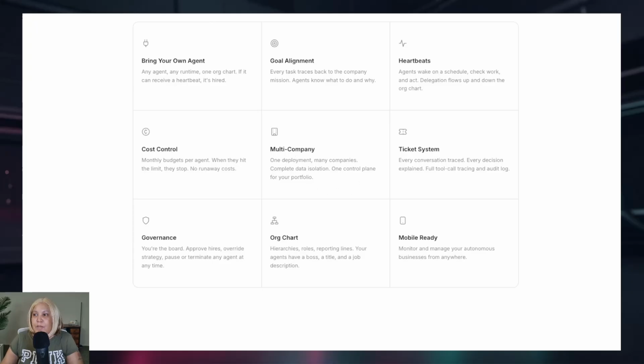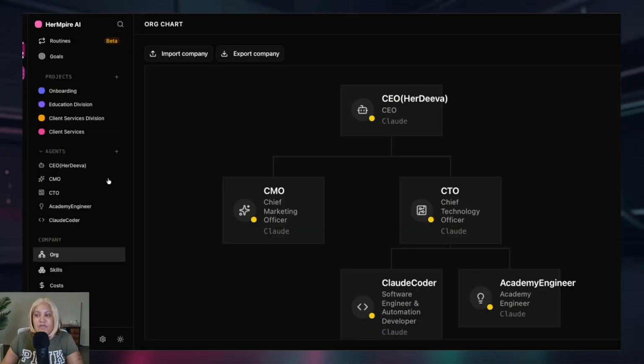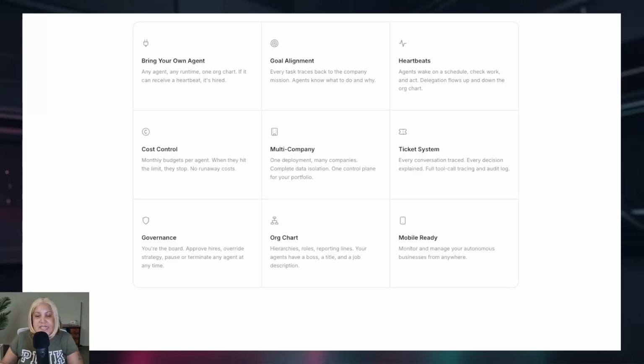You can also run multiple companies. It's unlimited. The software is free to download to your computer, and you can do as many companies as you want. And each company is separate, so it doesn't read the files of the other company, which is great. It also has a ticketing system, and that is the way you actually talk to the AIs or your CEO on what needs to be done. There are rules in place where you have to approve it. That's the governance. So you are the board. You're not one of the employees in the company.